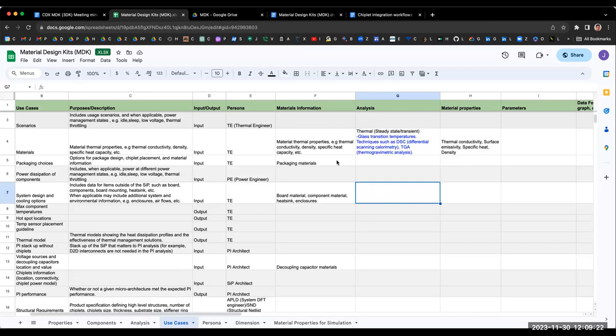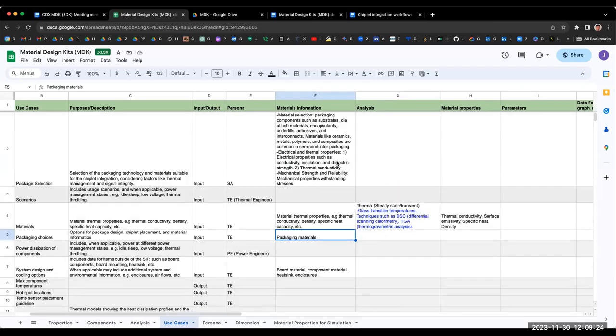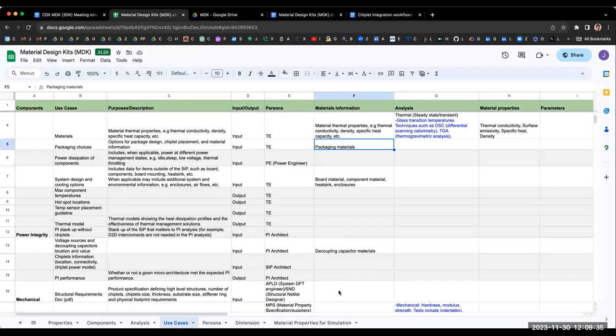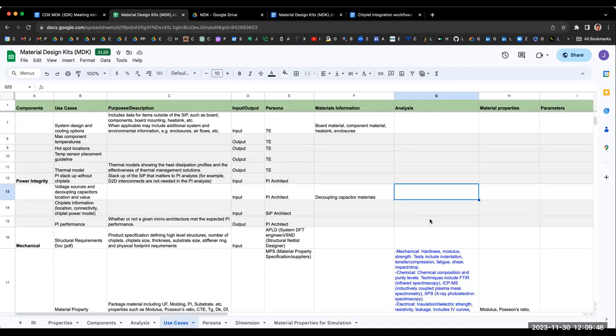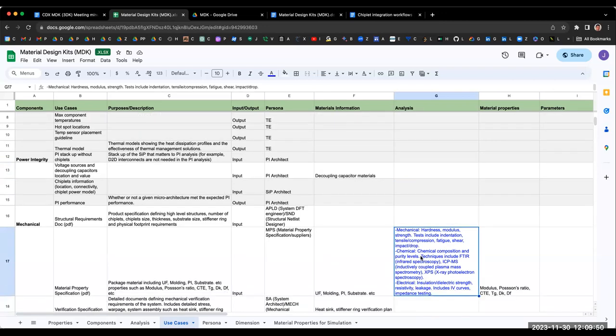Some of them are very similar, using similar information at various stages, such as the material properties used in selection and the choice in the thermal as well. So somewhat they're repeating, but for others, we're trying to add as many as we can, and then we will use this group for feedback and see more insight from this group. In general, yes, we should be able to achieve that.